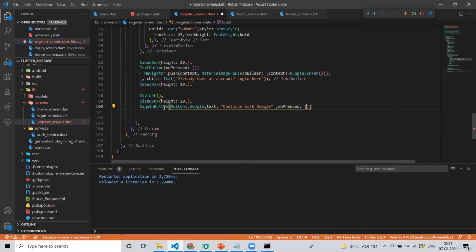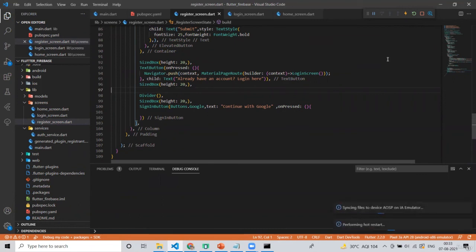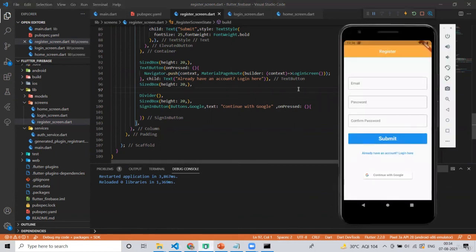And in the onPressed, for now I will not do anything because in the next video we will implement the functionality. Right now we will only work on the UI portion. Let's check it out. See, here we get the button Continue with Google. So it's looking decent, I will say. At least it is giving us the feel that we have other options as well.